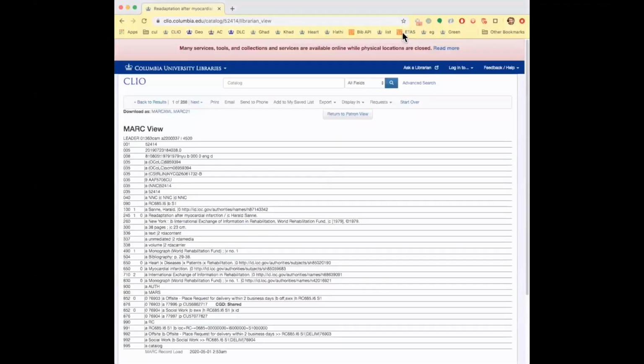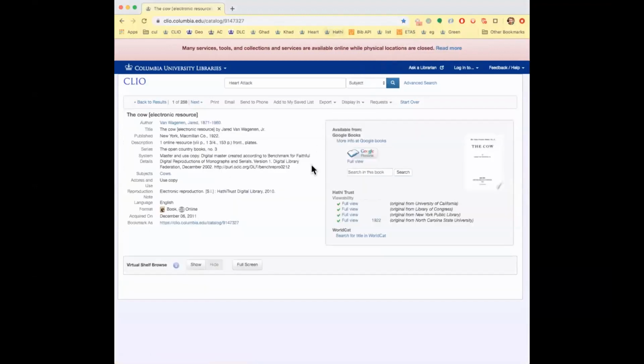I'm going to jump to the next thing that we do, which is Hathi access. With the libraries closed right now, online access is important. We're all talking about online access. For a while now, we've done this dynamic lookup. When a page is built, it'll use the standard keys, the OCLC or ISBN, to go off and see if there's Google Books available or HathiTrust availability.